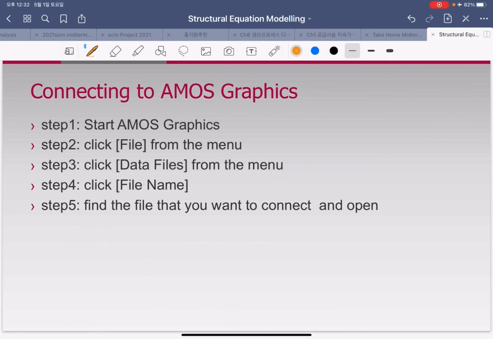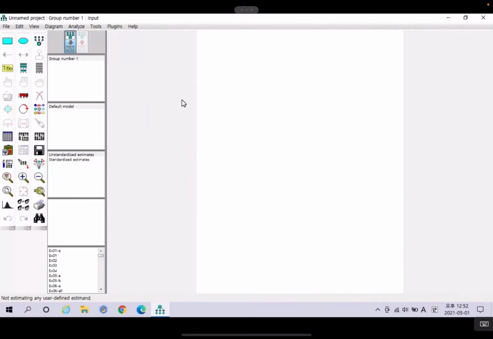Now let me show you how to use Amos. This is Amos. I'm going to show you how to do the confirmatory factor analysis and also the analysis for the structural equation model. Let's first do the confirmatory factor analysis.